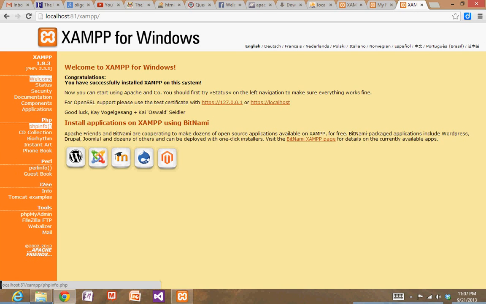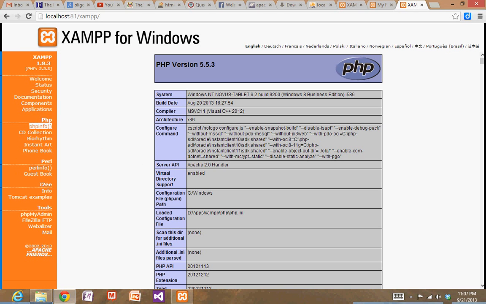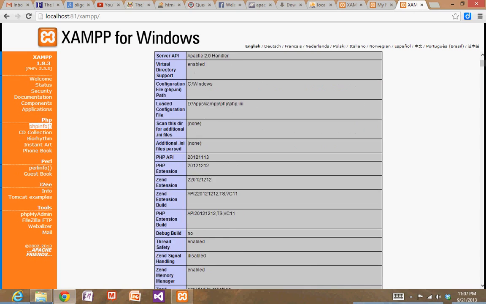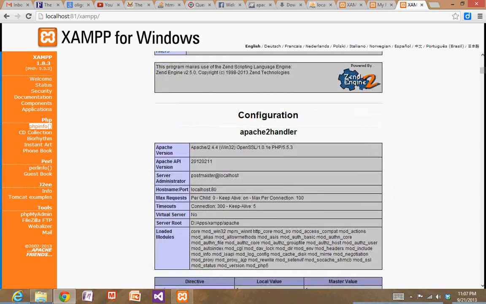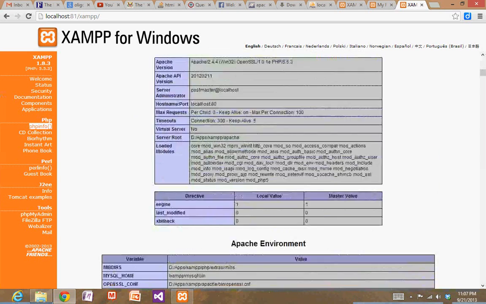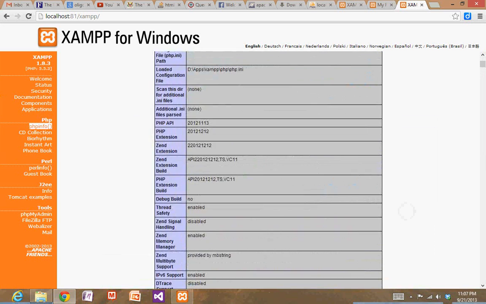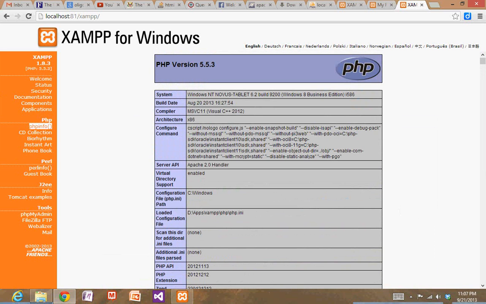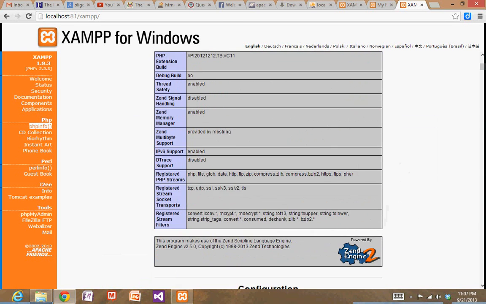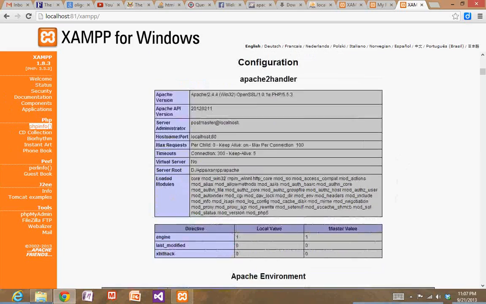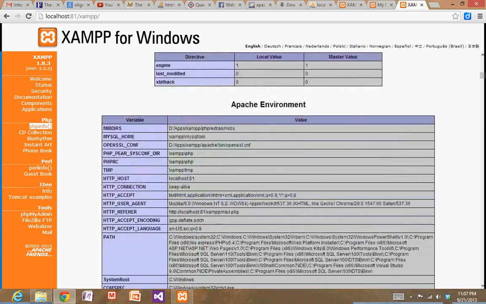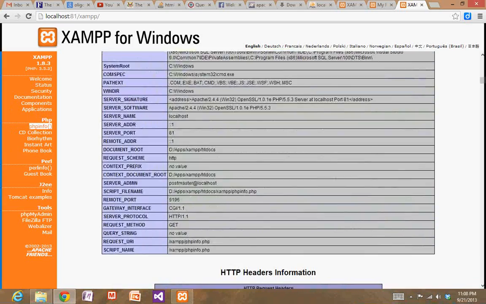For instance, we can check out our PHP environment, all of the details in relation to the PHP language, which absolutely makes no sense at this point considering that we're just starting PHP, but later on we might find this very useful to understand the version of PHP, the capabilities of it, the configuration details, and so forth.